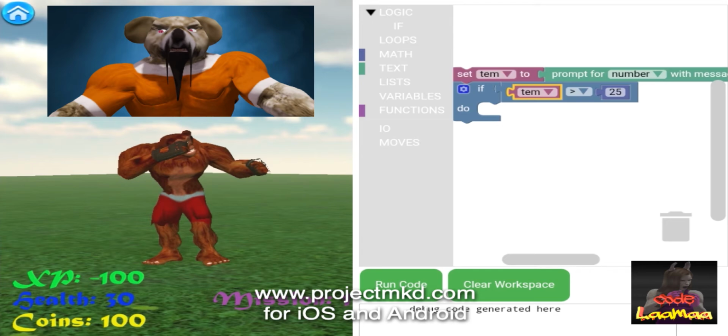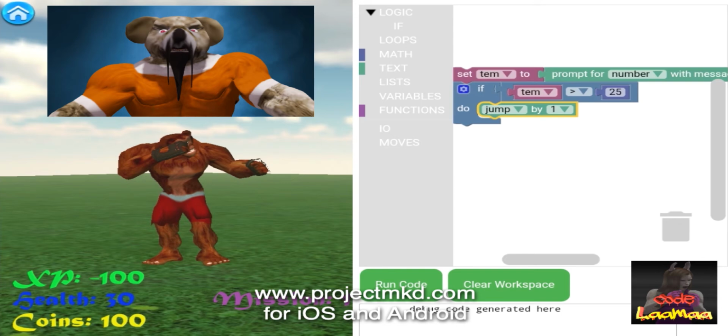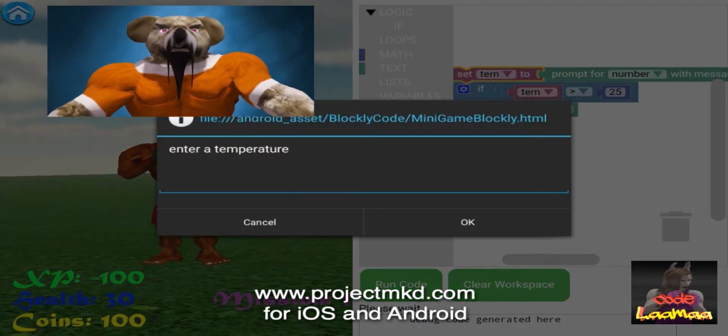And we're going to check to see if temp is greater than 25. We'll put the jump block in. So if the temperature is greater than 25, we will make monkey jump there.